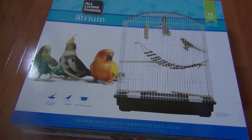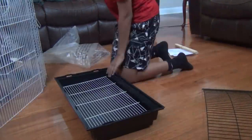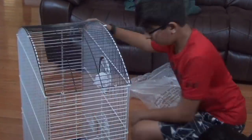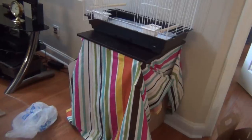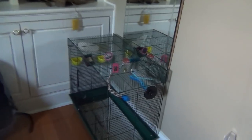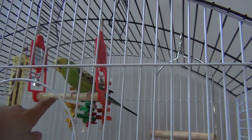I have to assemble this big cage, so here's a time-lapse for you guys. The cage is finally done and we're gonna put Kiwi in here and see how he reacts. Kiwi's in the old cage over there, just settling down. We'll put him in the new cage after an hour or two, but right now let's put Kiwi in. Kiwi is finally in the new cage and he's on the swing — that's his favorite thing to do.